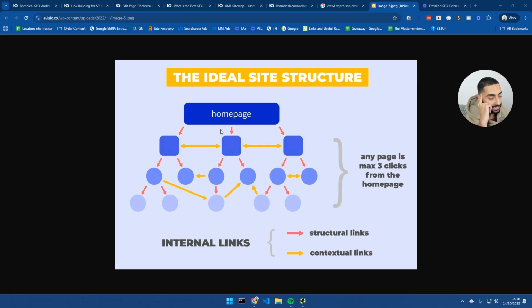Now, the reason why I say at least 3 clicks away is in some cases there might be some huge monster websites that are watching this video, or people that work for bigger brands. You might decide, well, actually, it's impossible to have every single page 3 clicks away. So in that case, there would be certain pages throughout your site where it might be 4 or 5 clicks away. Let's say if you've got a 60,000 product e-commerce store, then it might be a little bit different for you. But as a rule of thumb, this is a good example to go by.